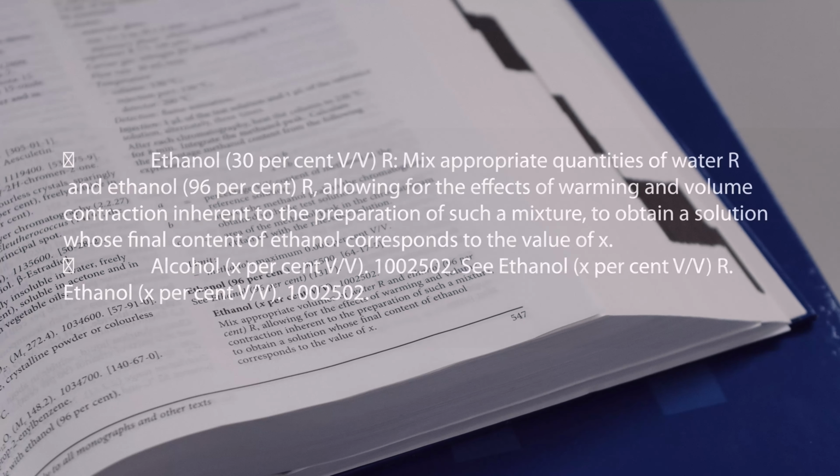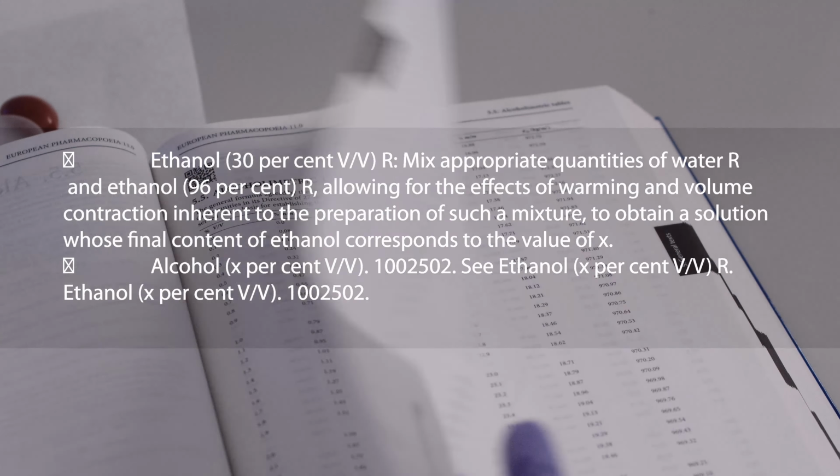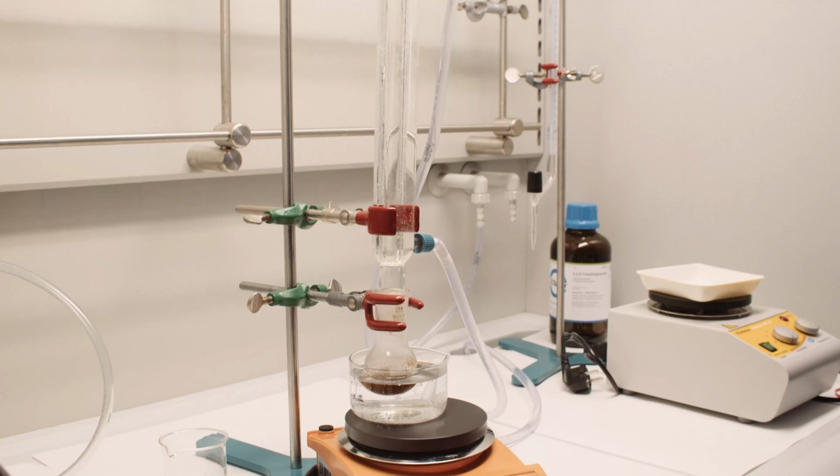Ethanol is prepared with the help of alcoholimetric tables found in the pharmacopoeia. Due to volume contraction, the mixture cannot be prepared by dosing volumes. Since the boiling point of ethanol is 78 degrees Celsius, we heat under reflux to avoid the loss of solvent due to evaporation. The procedure is suitable for active substances soluble in ethanol. Ethanol also has a greater ability to dissolve structures in cell walls, to soften the herbal drug and release the active substances from the solid structure of the bark.